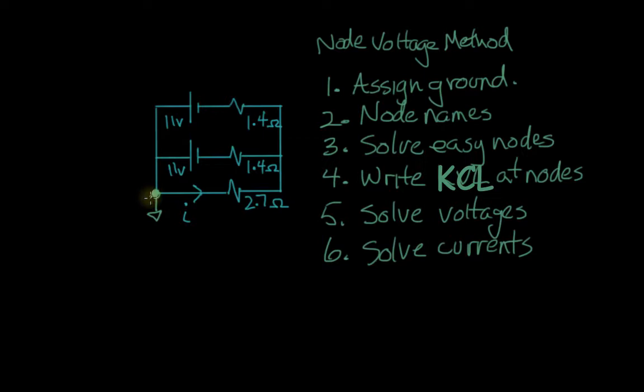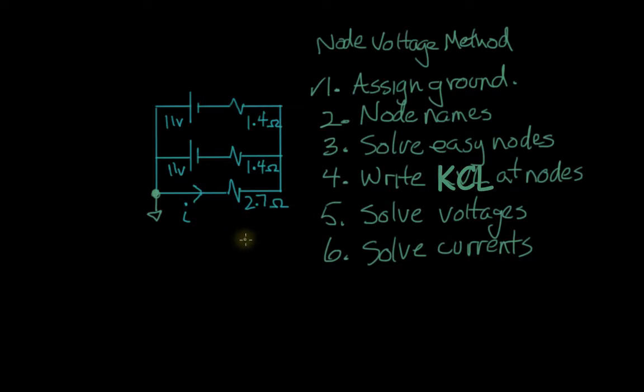You could choose other places here. You could choose this, you could choose any other node in this circuit. You could choose this one here if you wanted to, but that means that there's no voltage sources connected to this one. So this guy over here in the corner is definitely a good candidate. Okay, that's all it takes.